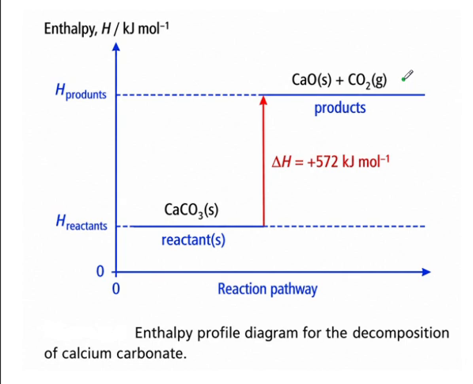In this video, I'm going to explain the energy profile diagram for the decomposition of calcium carbonate. From chemical thermodynamics, there are two kinds of reactions we discuss. One is the endothermic chemical reaction, the other is the exothermic chemical reaction. So this is the best example for the endothermic chemical reaction.